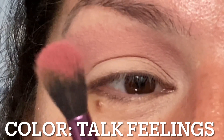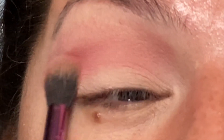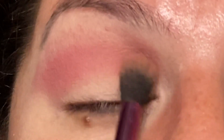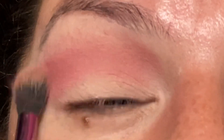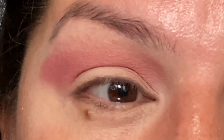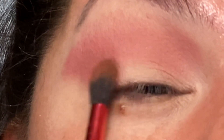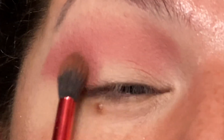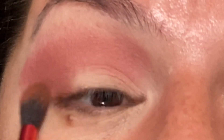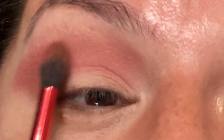I think it's time for us to talk feelings, because talking feelings is a different color of emotions. I'm going to take this different color of emotions and put it on the lower part of what you just did, and again repeat the windshield wiper motion. I think it's time to show me some skin — just pack it down right there. I like it on the outer edges. And then just swish it a little on top of what you did. Swish, swish, swish, back it down, swish, swish, swish.